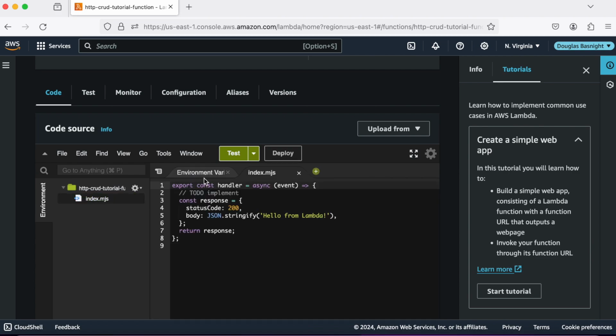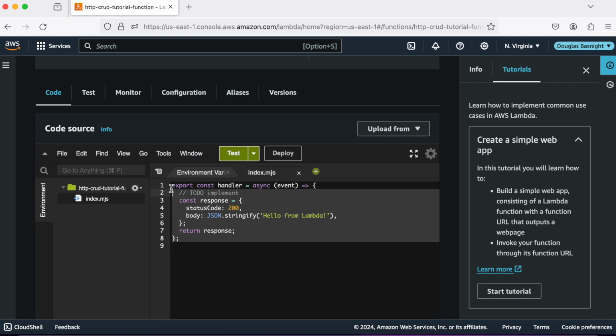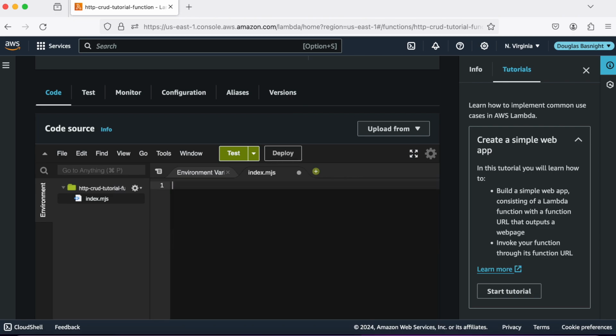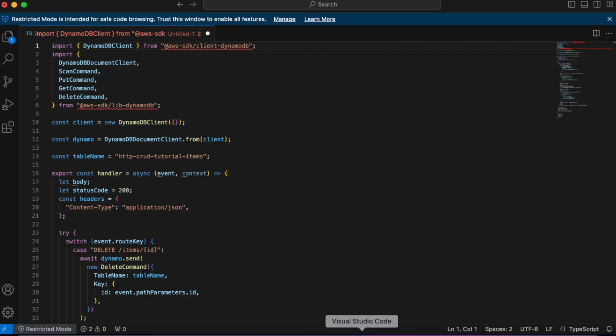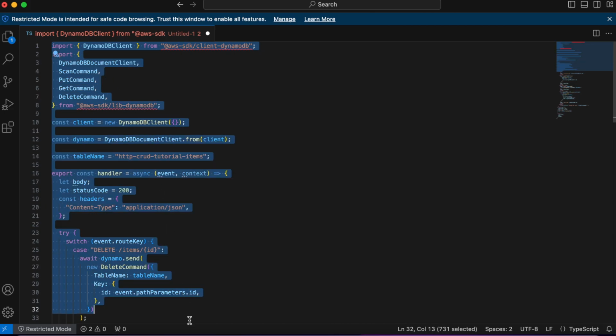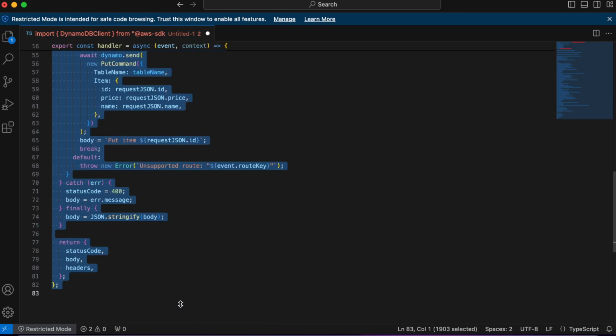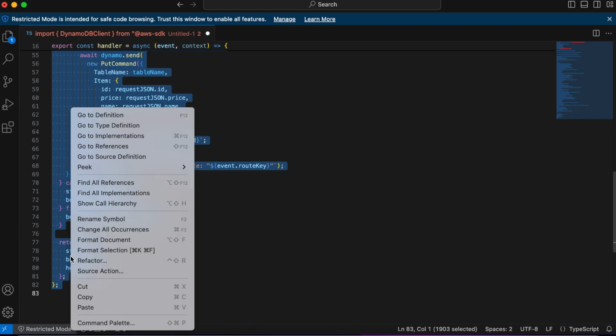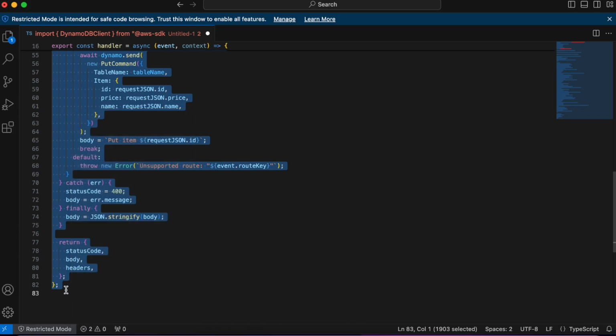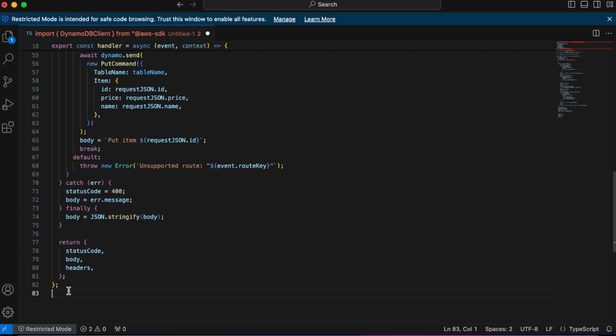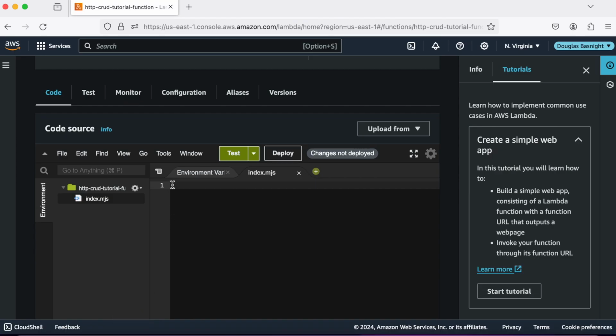So there's our index.mjs file. Let's go ahead and delete that, and we'll upload the JS, just copy and paste. Let's go ahead and paste that in.